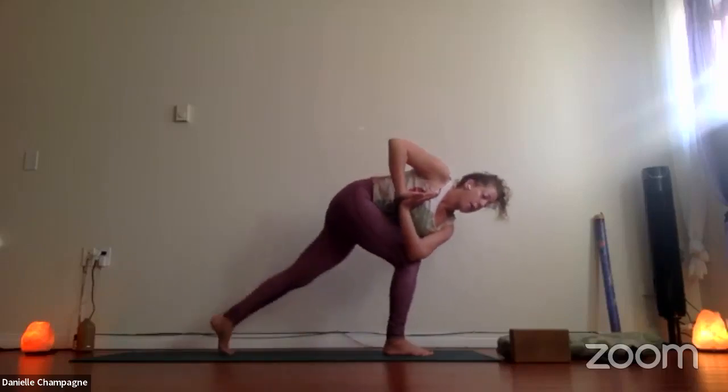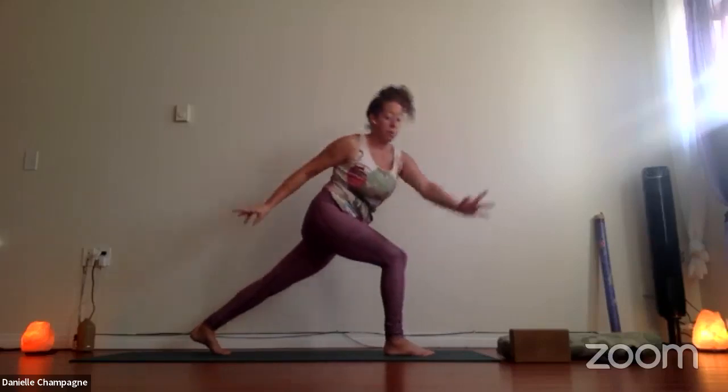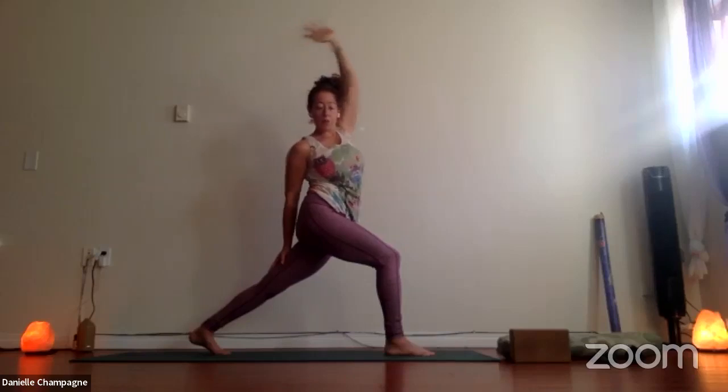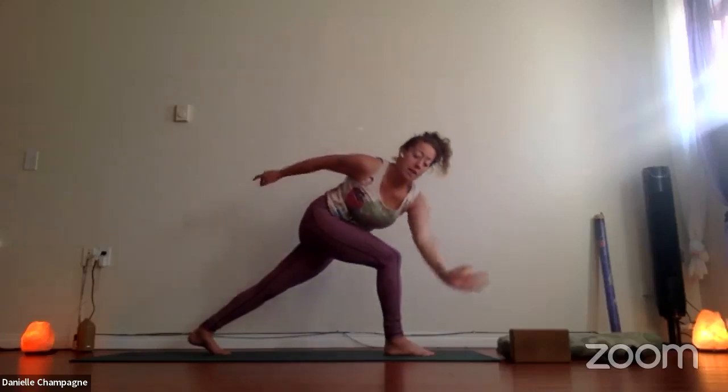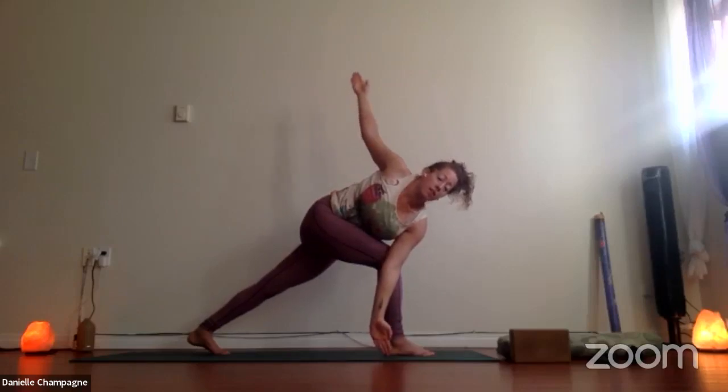Left foot steps back. Lunge. Inhale, your upper body comes up, right hand back of left leg, left fingers reach up and back. Good, now let's keep our arms open. Left elbow back to the outer left knee, right fingers can shine to the ceiling.